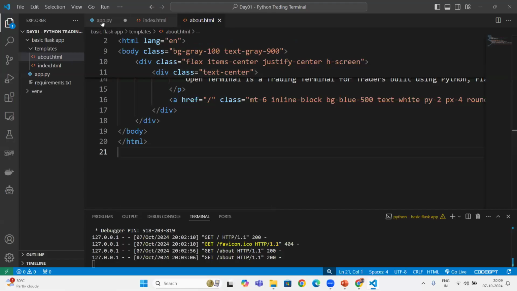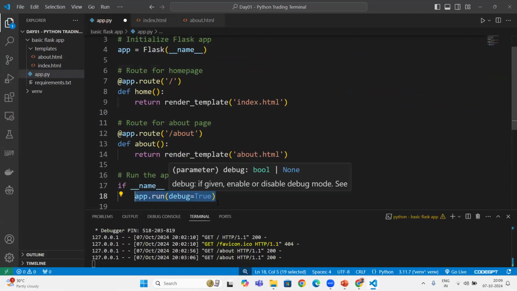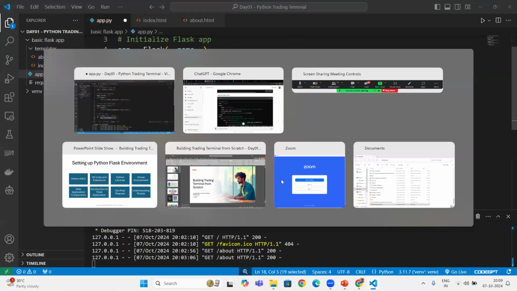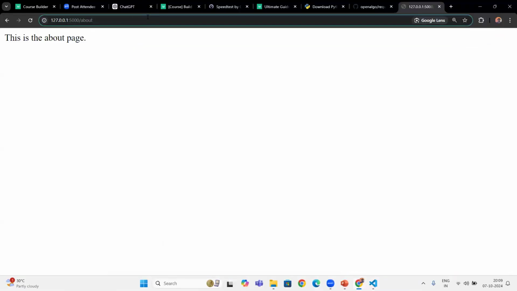Now, in the code here, debug is enabled, which is where the main app is running. When debug is enabled, I don't need to restart the application. Now I can go directly to the application, here it is running, and go to the main route, 127.0.0.1:5000, the port we are running.